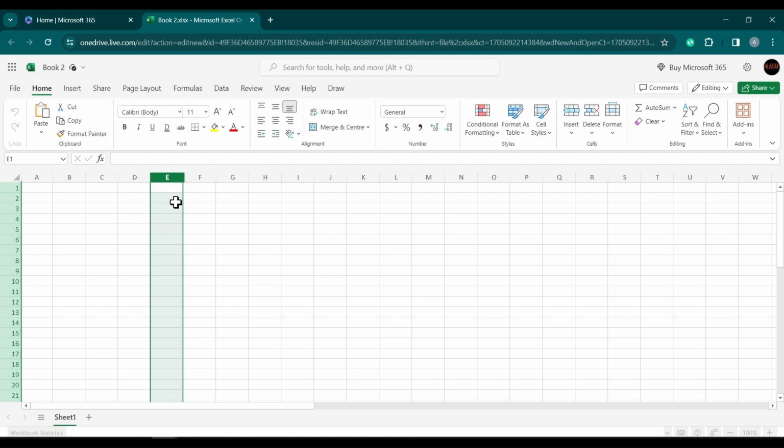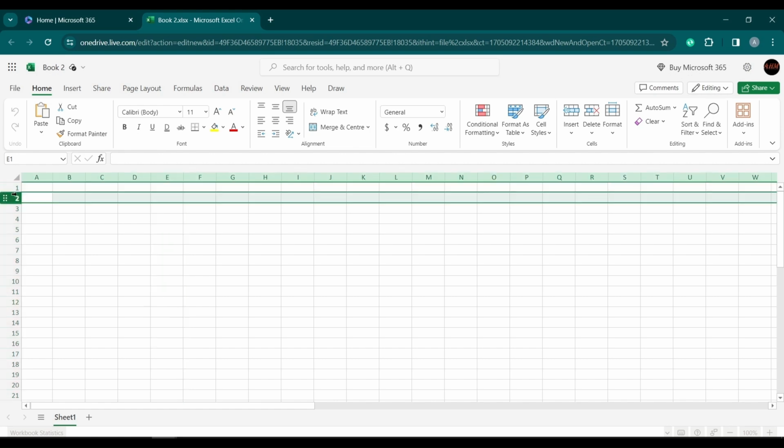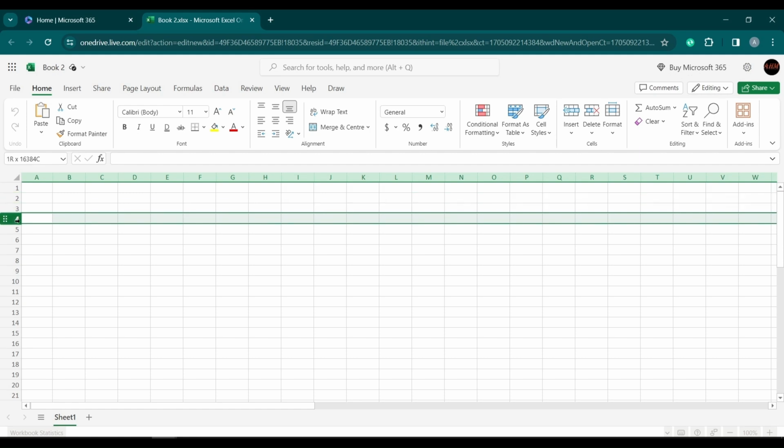So here we are selecting all cells of column E. And in this horizontal line, this is row 1, this is row 2, this is row 3, and this is row 4.